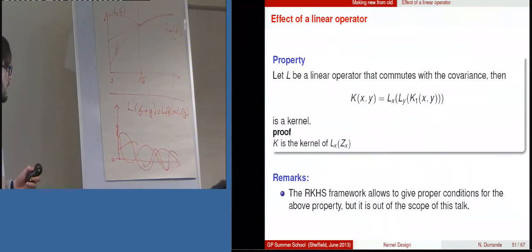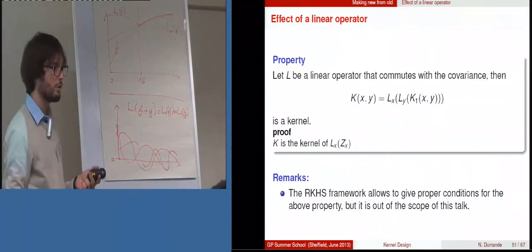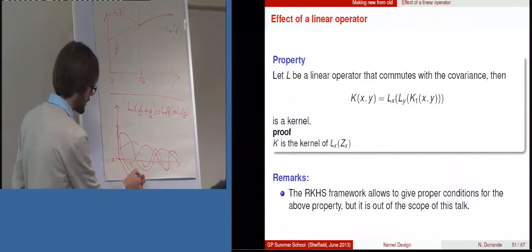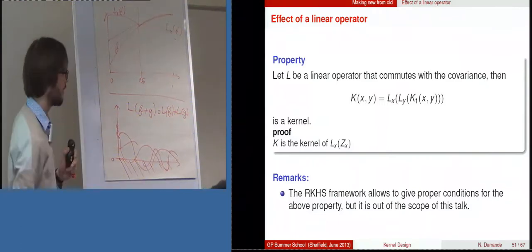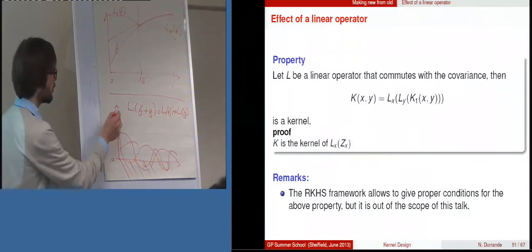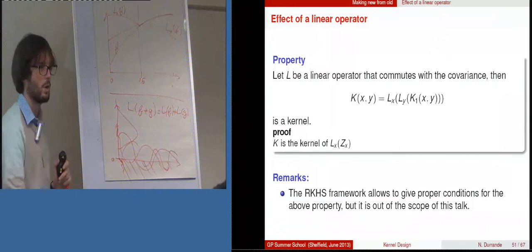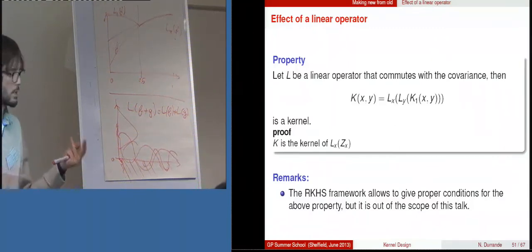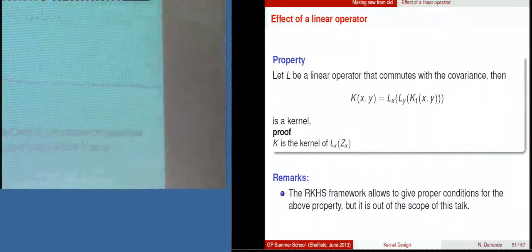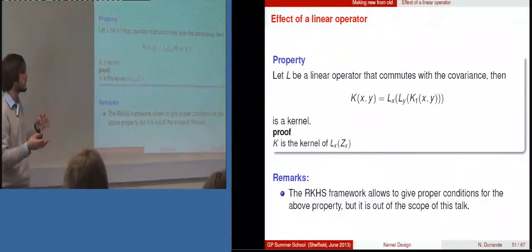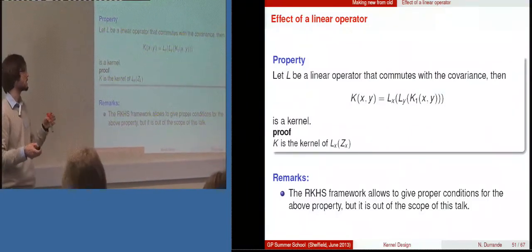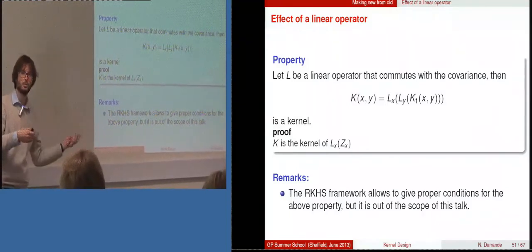The other thing you can see is that if you're looking for a distribution over functions that has probability equal to 0 in all this region, then you can't look for a Gaussian distribution, because a Gaussian distribution will always have some weight in this region. So those are two arguments to say that Gaussian processes are not well suited for this kind of condition, and then you have to start thinking about non-Gaussian likelihoods to reflect this knowledge, because this kind of knowledge cannot be seen as a linear application applied to a function.